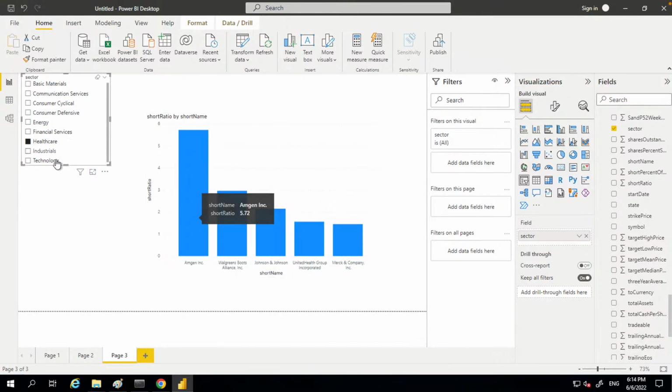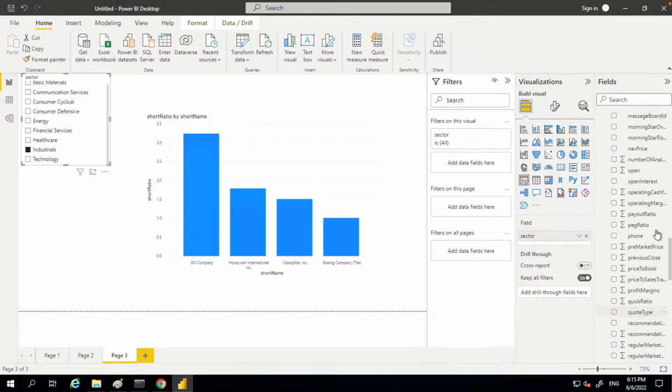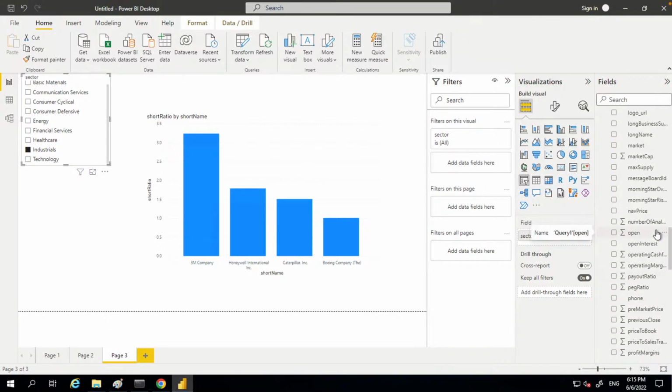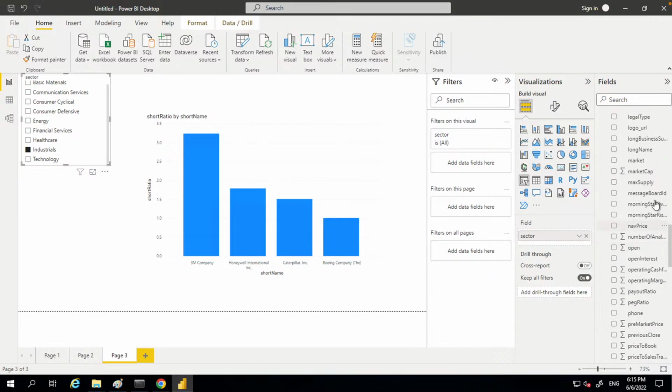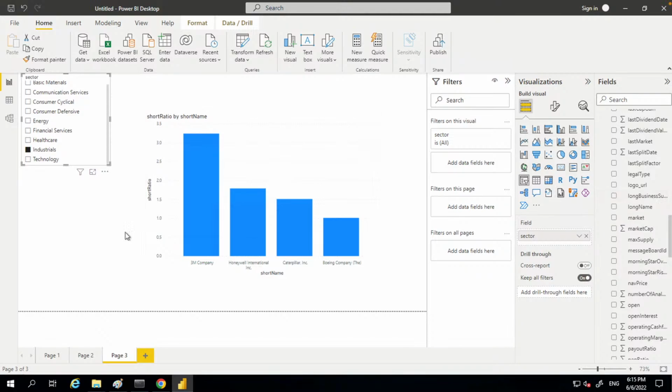Amgen, highest in healthcare. 3M, highest in industrials, and so on. So you see a lot of possibilities here, right? But you can build that on your own. You can take a look. There are way more things to compare, check out here, but this should give you a first impression of what you can do with that, right?